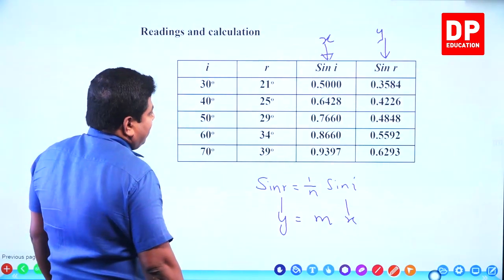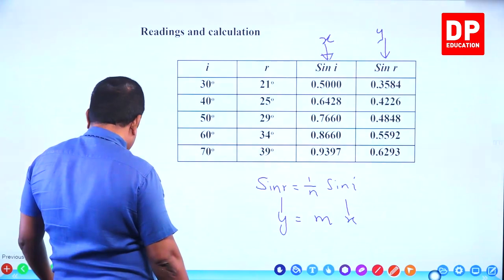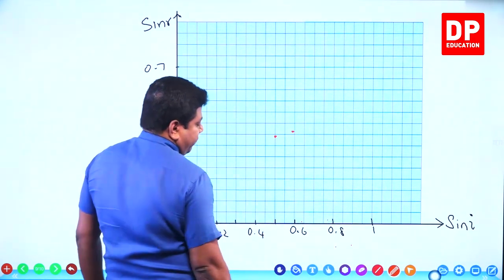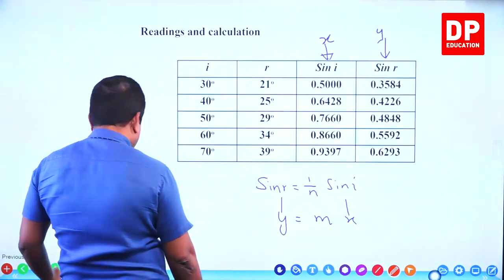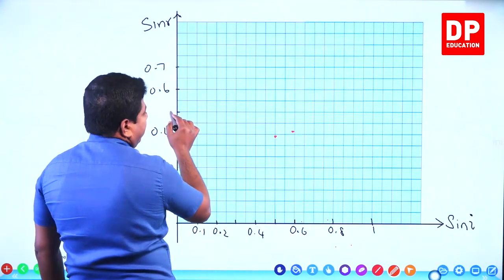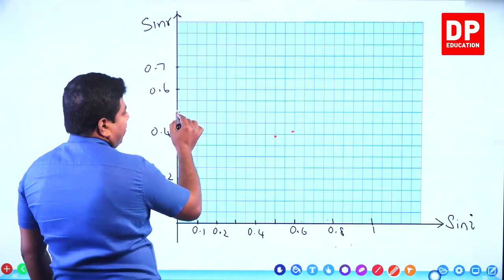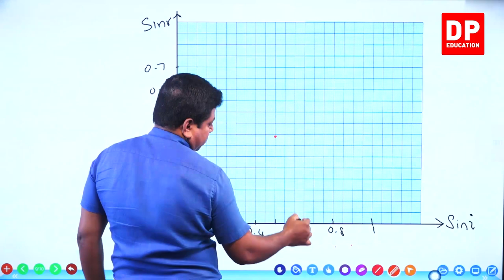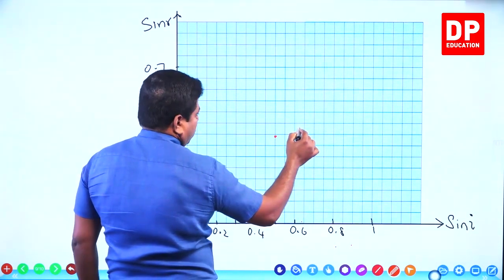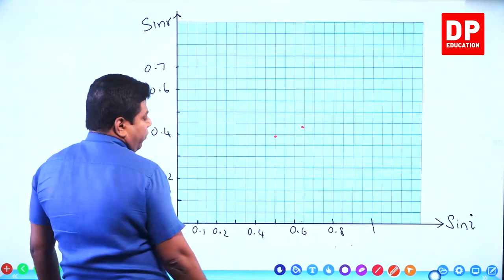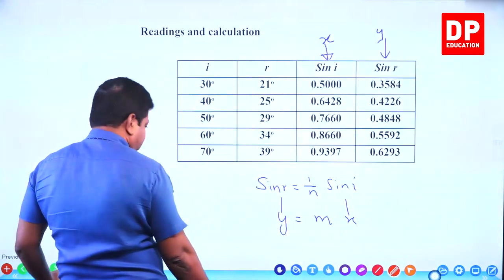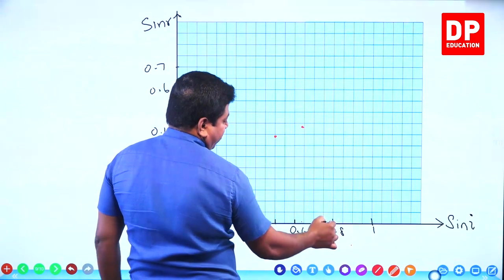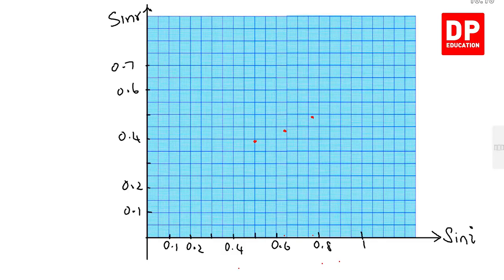Next one, 0.76. Or you can say 0.77. 0.7 is here. 0.75 is here. 0.77, somewhere in the middle here. Right, on that line, 0.48, close to 0.5, right? Wait, is this point right? We have 0.4, 0.5 here. 0.42 has to be a little more above that. That will be 0.42. Now we have to get what? 0.77, 0.48. 0.77 is here. 0.48, 0.45, above that, 0.48. Next one.